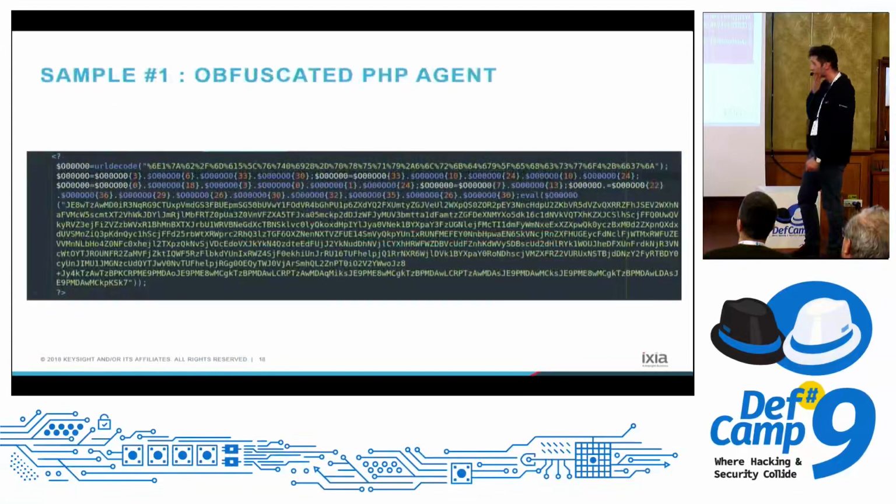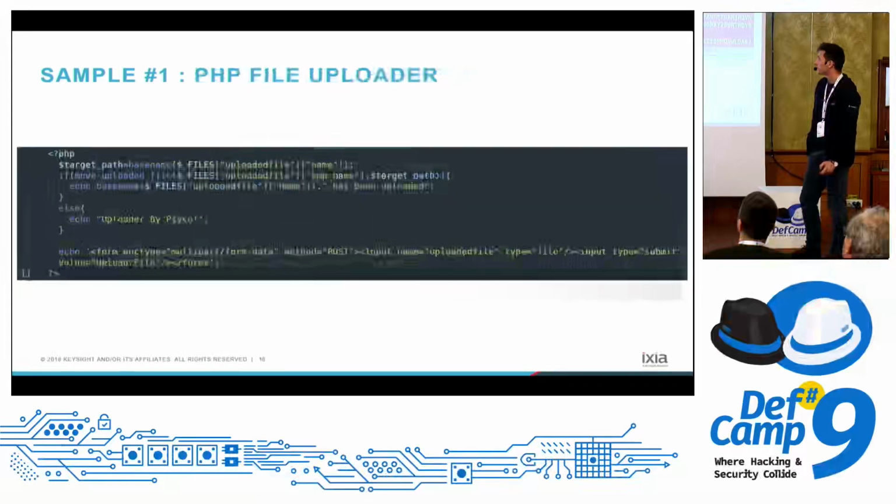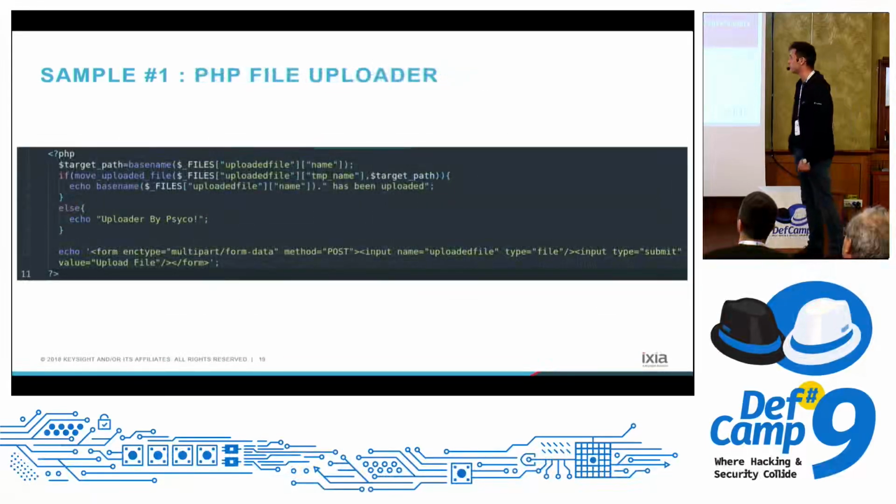Okay. This looks pretty obfuscated, but it's not so bad. Usually when faced with samples such as these, we can replace the variables, arrange the code a little bit, and maybe base64 decode the ugly string, and more importantly, switch the eval to echo or something in order to be sure that we won't execute malicious code on our machine. This is the output after we managed to deobfuscate it. We see that it is simply a PHP file uploader that the attacker can use to further compromise the machine.